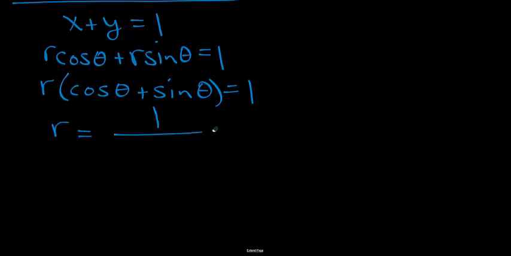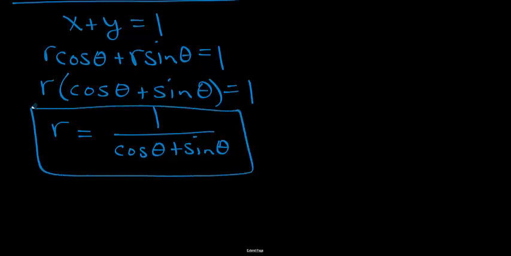Now, take a moment to just dig what happened here. We've taken this simple equation for a line, x plus y equals 1, and now we've got this thing. So maybe x plus y equals 1 is a simpler way, right? Because it's a line. It's not a circle. So modeling a circle, it was easier to use polar coordinates. With a line, not so much so, right? Y'all see that? Okay, so this r equals 1 over cosine theta plus sine theta, that's a line. X plus y equals 1, same line. Does everybody see that?